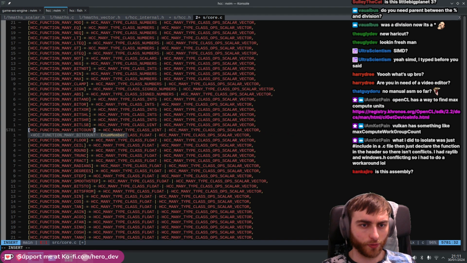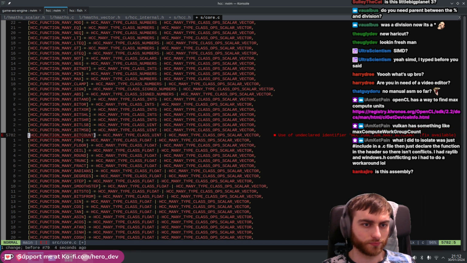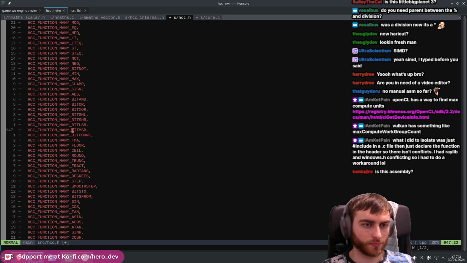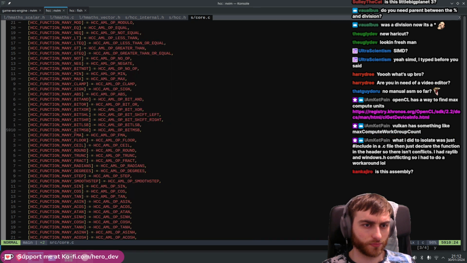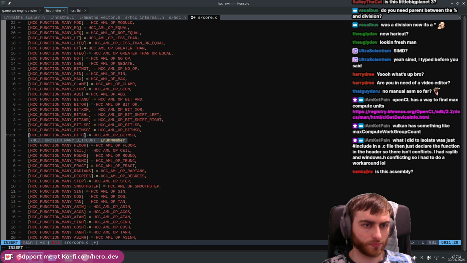So this is what probably automates it. Yeah, for uint or vector. Yes, this is how it automatically translates, right? There's a lookup table for it.